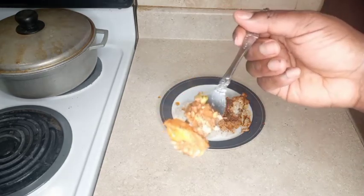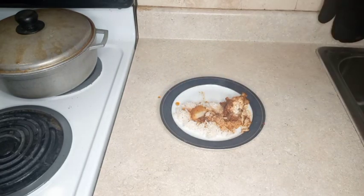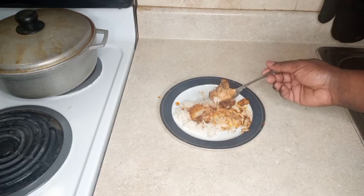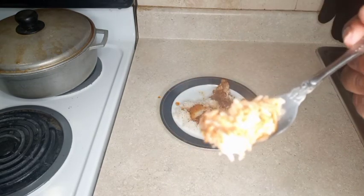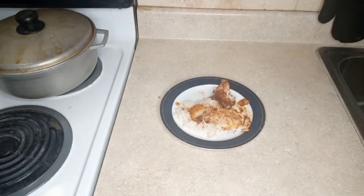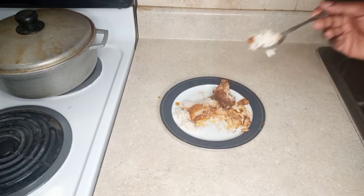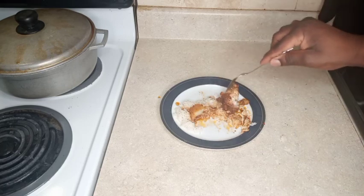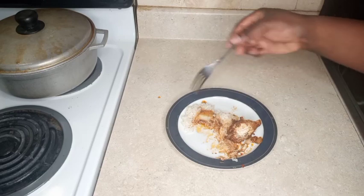Take that first bite, our potato and our chicken, and it is so good. You could taste all the herbs and the spices that have deeply penetrated into our chicken, not just from marinating, but from the parboiling. Now we got our rice with some of that sauce. Absolutely superb. All those flavors that were extracted from the chicken during the sweating process of the meat, of the parboiling. Loves, you have got to try this. You've got to try it.